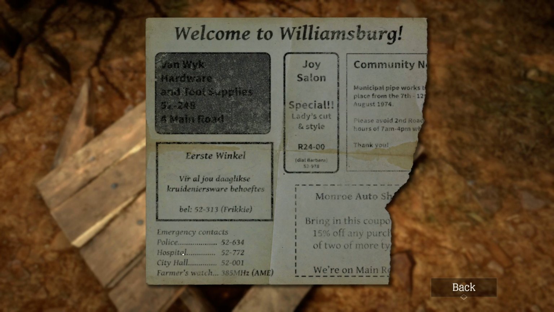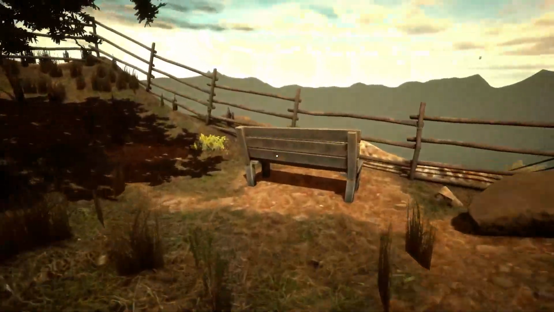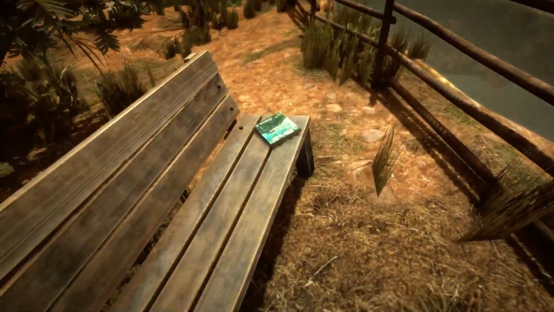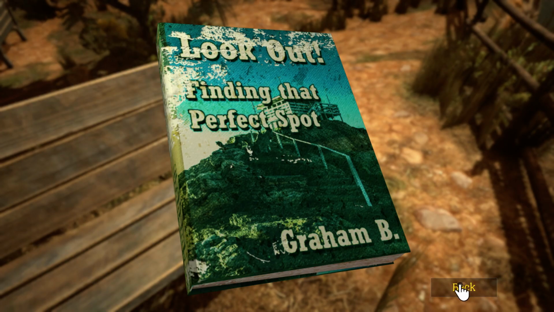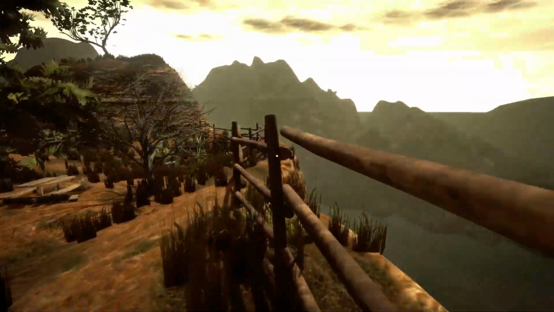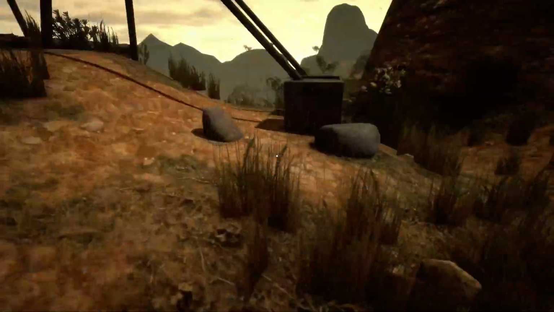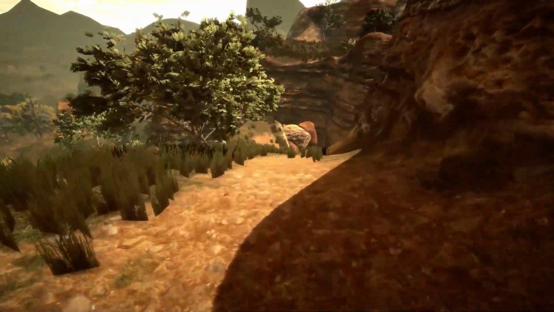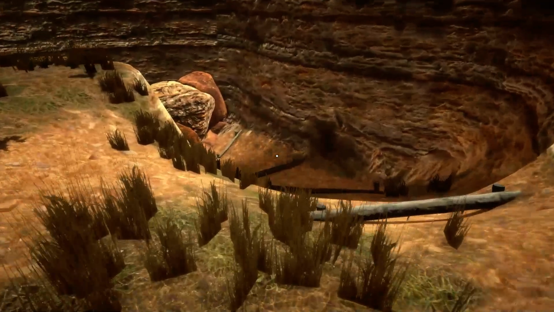Please call all of these. Pick up binoculars, excellent. Look at another book. Lookout, finding that perfect spot. Is there any more? We can walk down that way, see what's up. Oh, wait, that's where the blockade is.